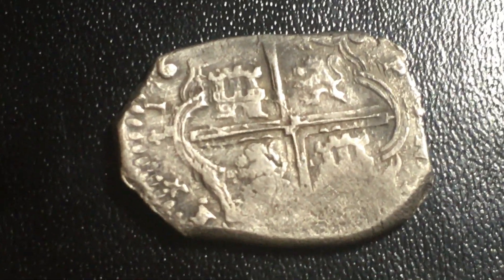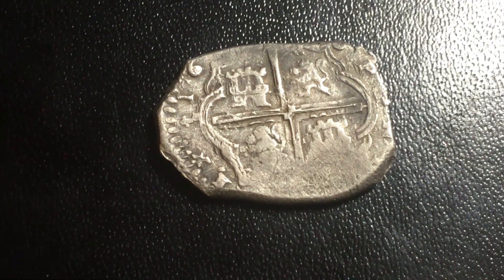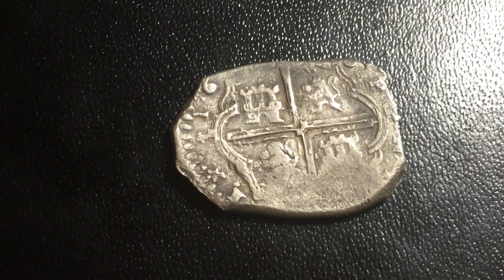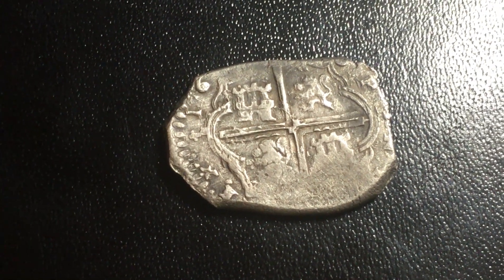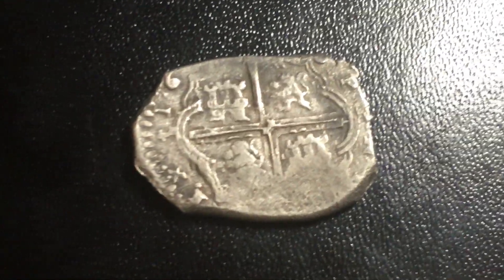The reason I say grade one is simply because I do think the one thing that Mel Fisher did that was actually really smart was to add a very simple grading scale to salvage coins. With this coin being at the top, it's a great one — there's no doubt about it.